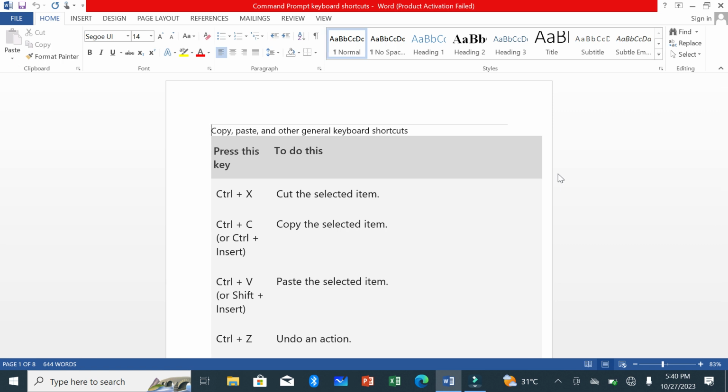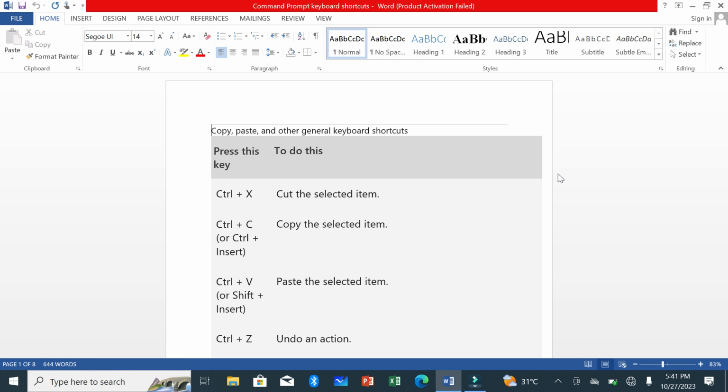On today's video, I'll be showing you some of the Microsoft Word shortcut keys that can help you navigate through your work when typing your work. I have compiled a list of the Microsoft shortcut keys that can enable you do your Microsoft Word work.